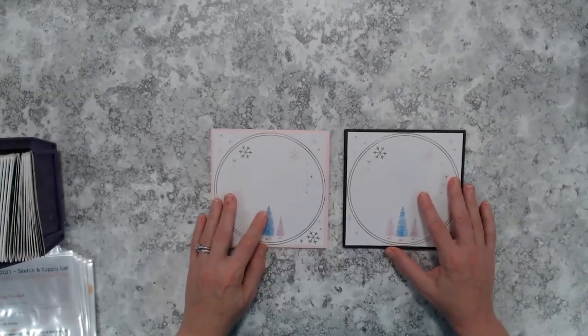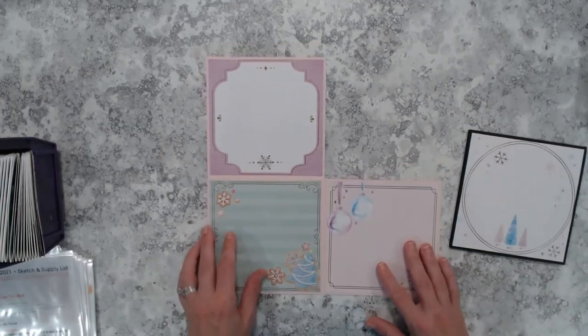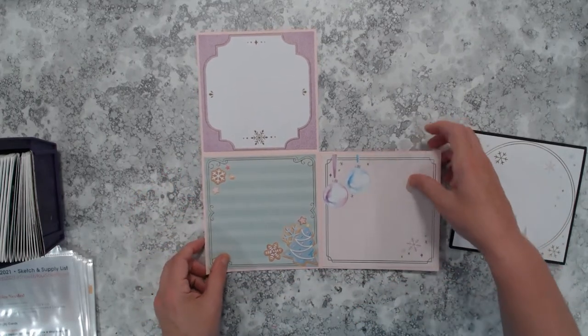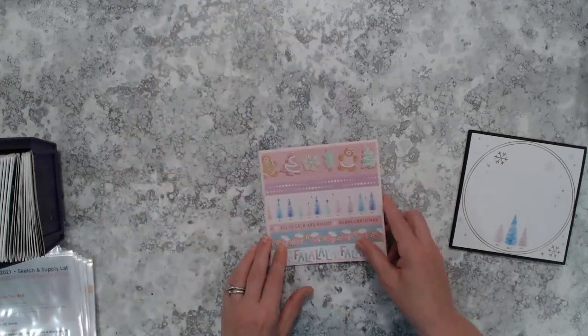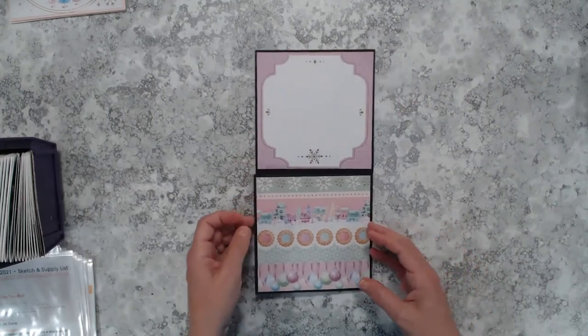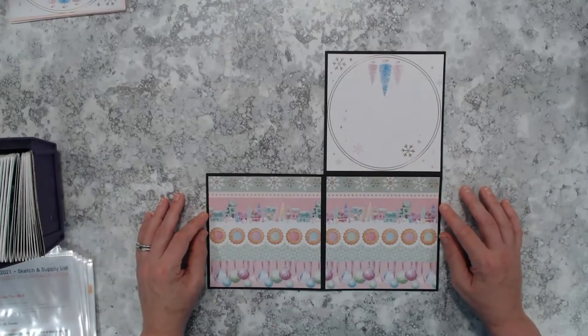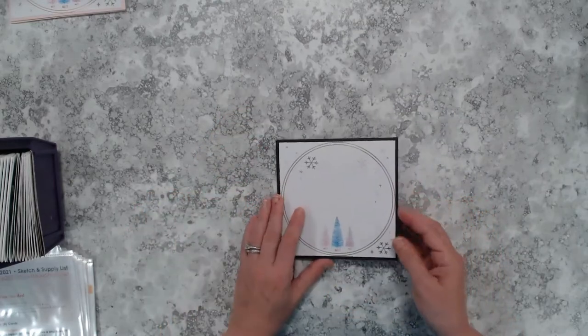I was trying to figure out how to align them without getting those creases, and that's when I got it perfectly on the very first bag I shared. I'm super excited that I was able to finally make it work. I'm not quite sure what I'll do with those other two bags, but I could use them with my immediate family. Moving on to the two photo journals — they're pretty much the same, using six by six cut-aparts with four to a sheet across two sheets.